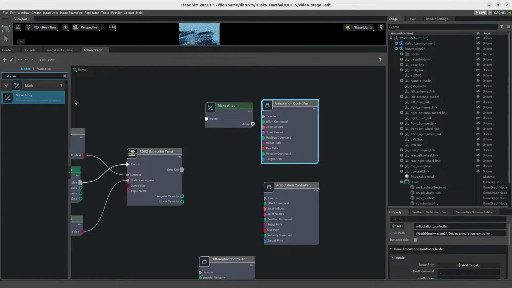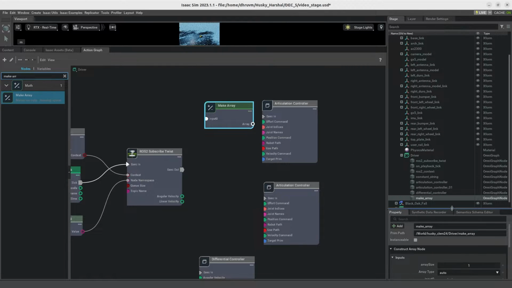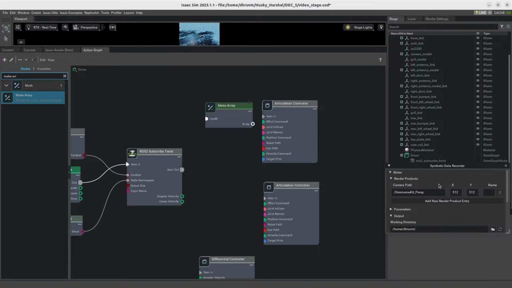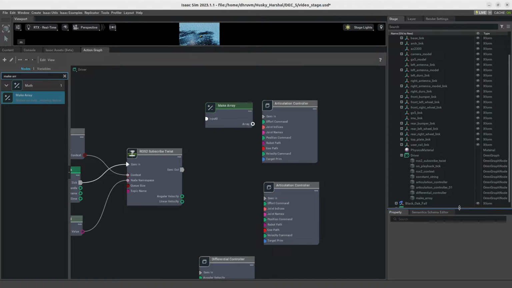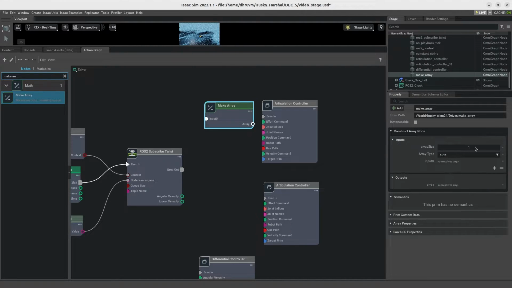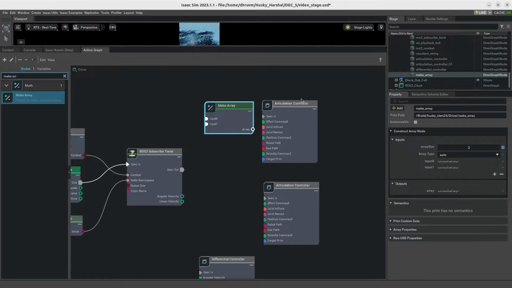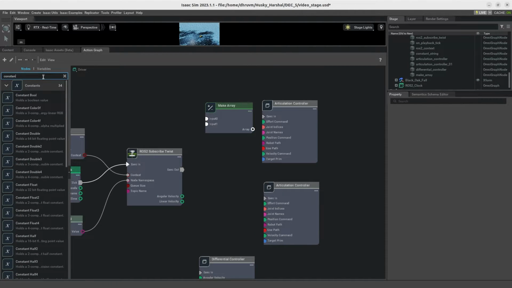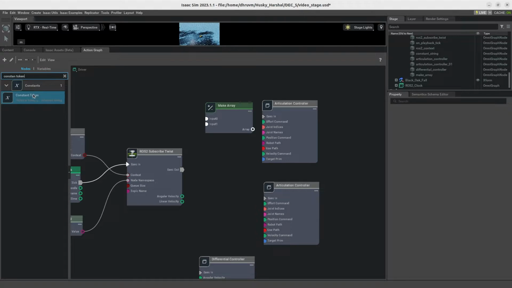So we drag this. It's gonna be an array, a vector. Oh, what did I just do? Close. Okay. Right. So property, make an array. Size is gonna be 2. Right. And then I'm gonna have constant token here.